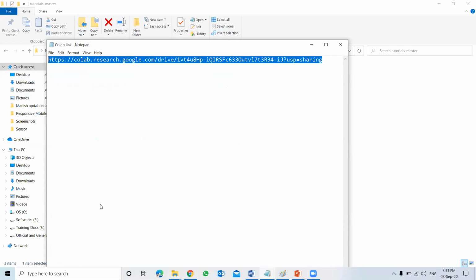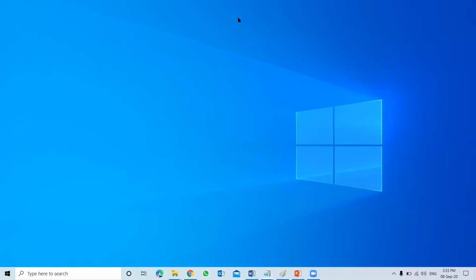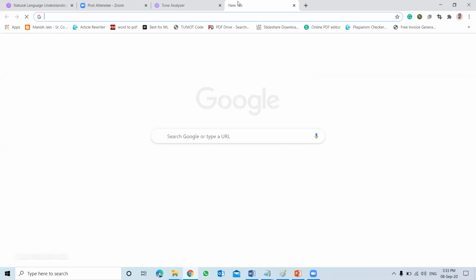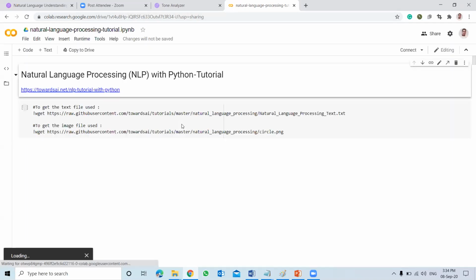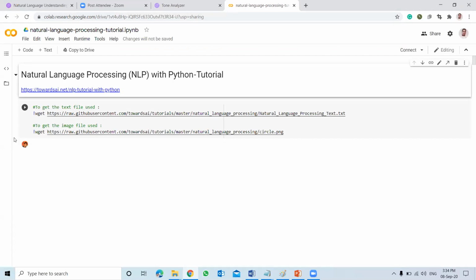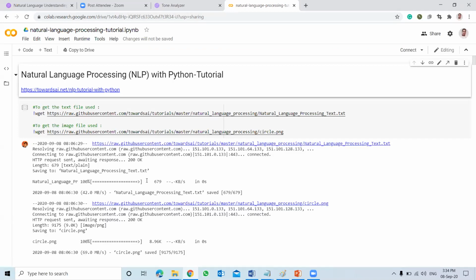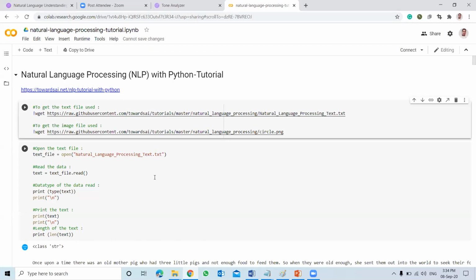I have this Google Colab link along with a real-time implementation of a project for NLP predictive modeling. Let me show you what I have here. Google Colab is a type of cloud-based repository. Normally, for machine learning, we can implement with a local machine. The problem is deep learning, because for deep learning we should have a GPU inside the machine.